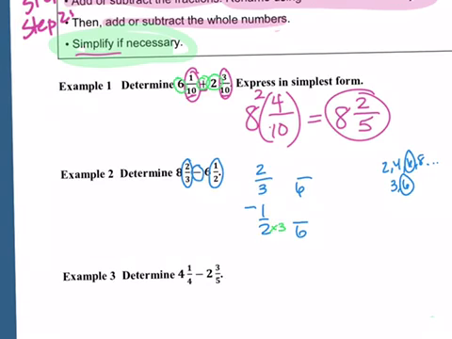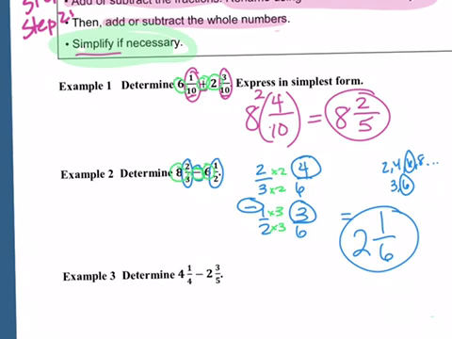Then I can scale those fractions up, in this case by 3, and in the 2/3 case by 2. So now I've got 4/6 minus 3/6. So 4 minus 3 is 1. Then I need to go back to my problem and work with my whole numbers. 8 minus 6 would be 2. Ooh, I forgot to do that. So 2 1/6 is my final answer.